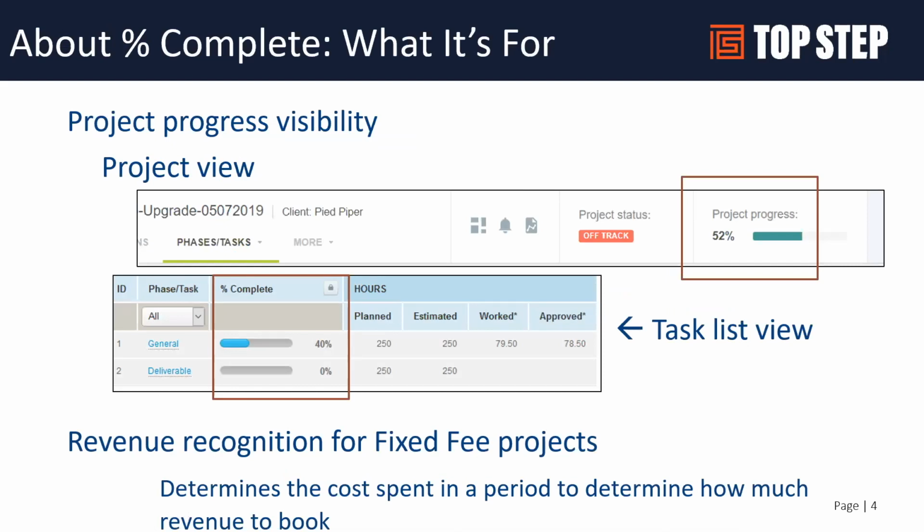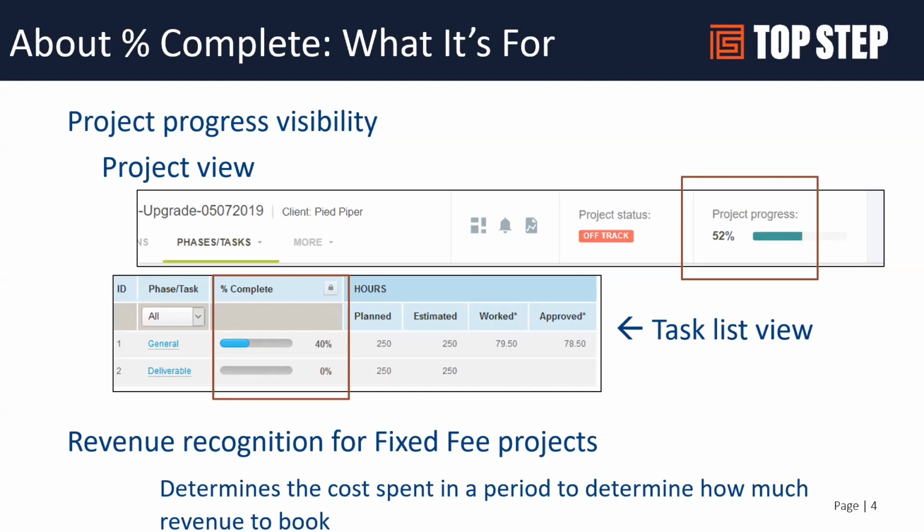Okay, so why do I care about percent complete on my projects? There's a couple of use cases here. One is, if you're doing project management and you are managing your tasks and your planned hours, you have the option to see all that data right there in your project plan and also rolling up to an overall project percent complete. So this aids project managers responsible for project success to be able to see, we're 52% through our project, and does that seem right, or do we need to take action based on our estimated or planned hours?